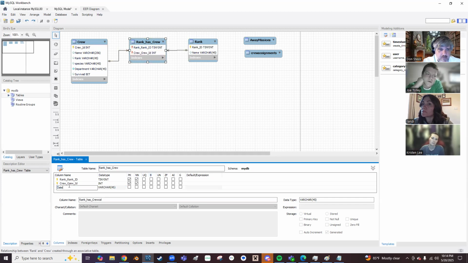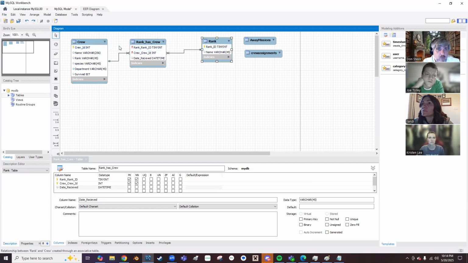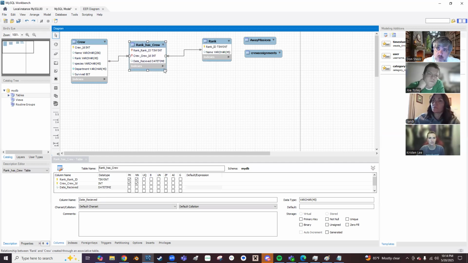Date received. And I will change this to a date. Okay. So now I can find out what crew member got what rank on what day. So I'll know during which mission what their rank was.